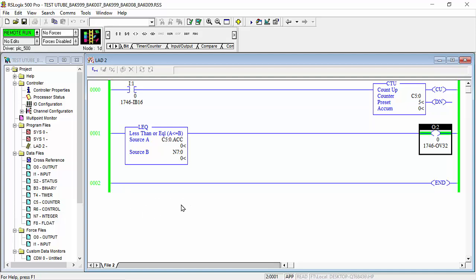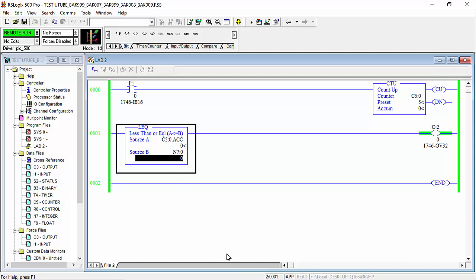So now let's see, I give the value in this counter, for example 5. If the count is less than 5, the output needs to be on. See 1, 2, 3, 4, 5 and 6.